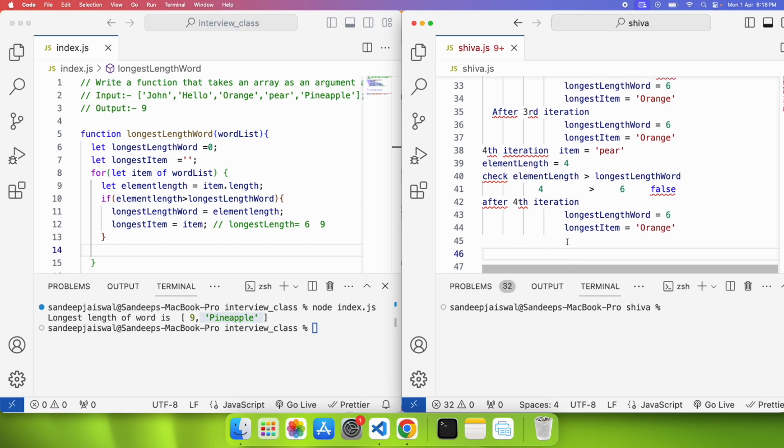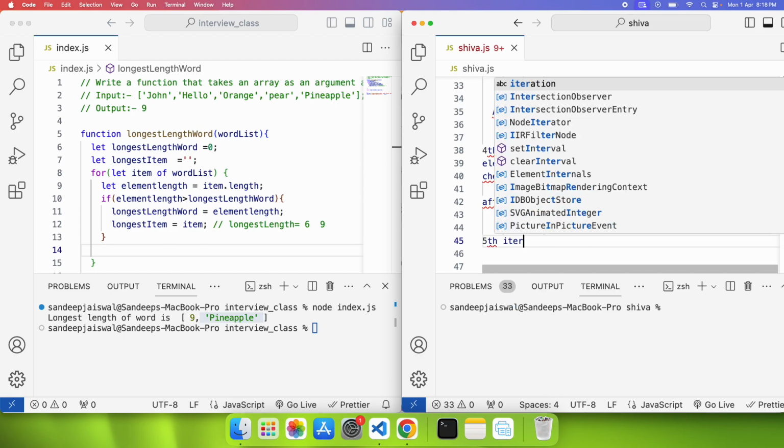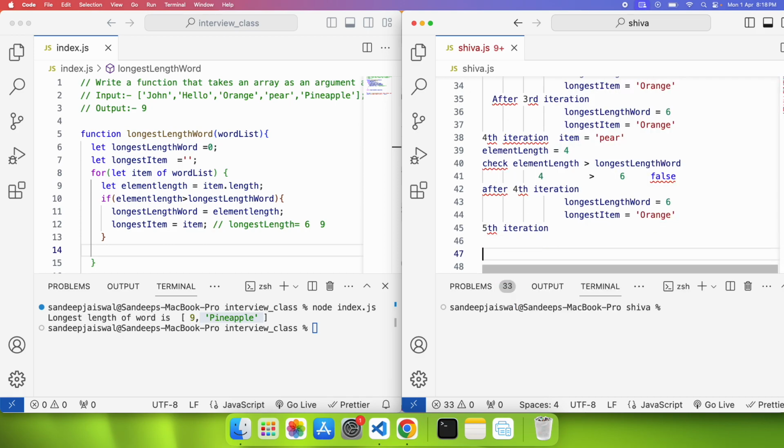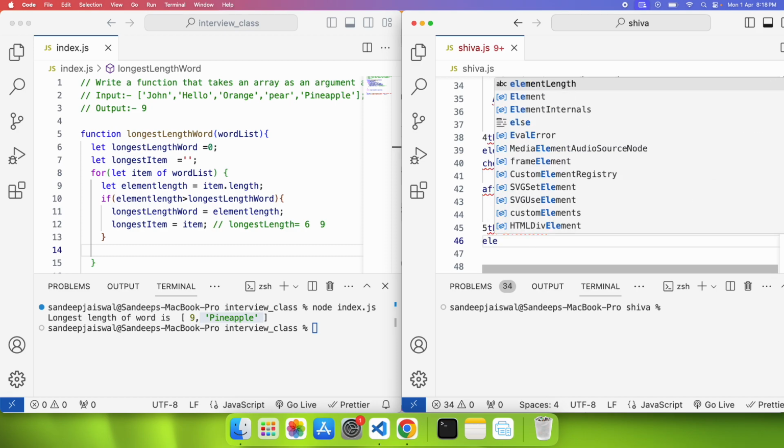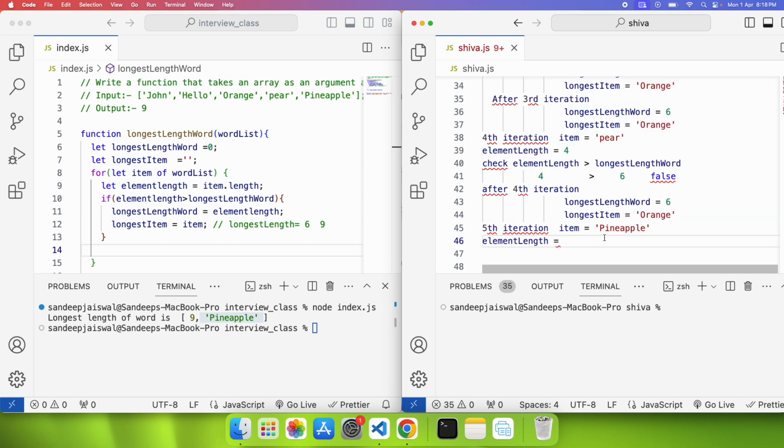Now in fifth iteration, see, the item is pineapple, right? So element length is 1, 2, 3, 4, 5, 6, 7, 8, 9. 9, right?